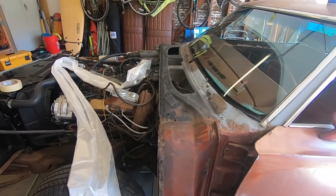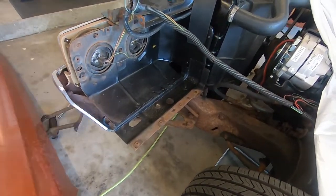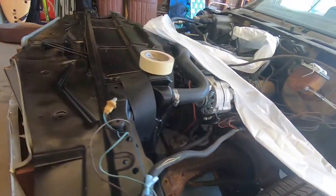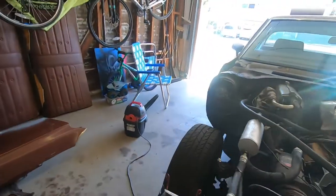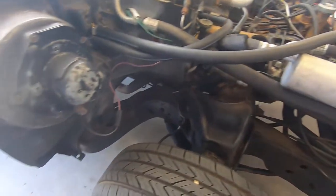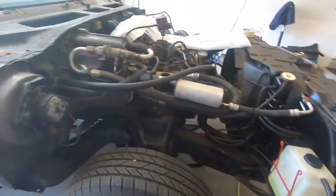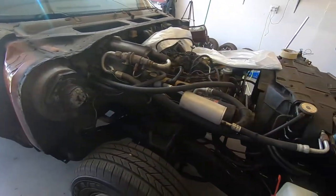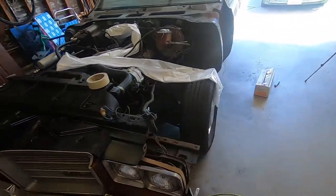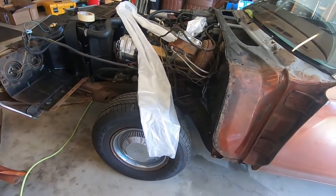So this part here in the frame, I'll clean that up and use some of that Eastwood rust preventative, rust converter, just like this side, which turned out really nice. As you guys can see, everything's much more black over here and cleaned up. So that was kind of the intent of getting this fender off, to do the same. So that gives me easy access.